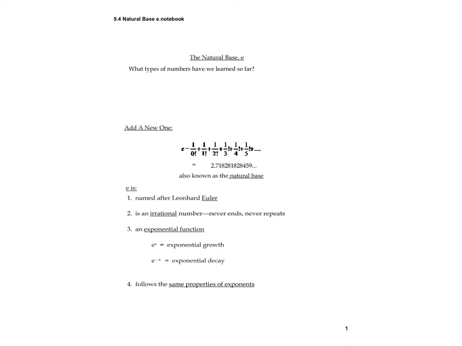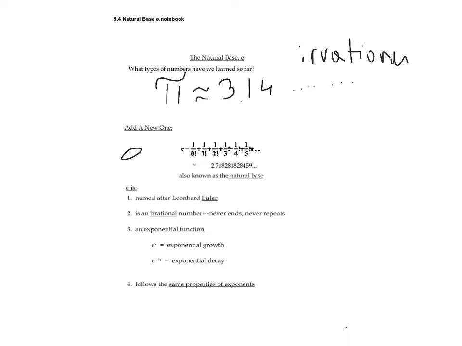Why is it the best example? Because you all know that pi is 3.141. It never stops, even though in geometry you said it's 3.14, but in fact this number never stops, so this number is irrational. So today we'll add a new one, and today we'll talk about e.